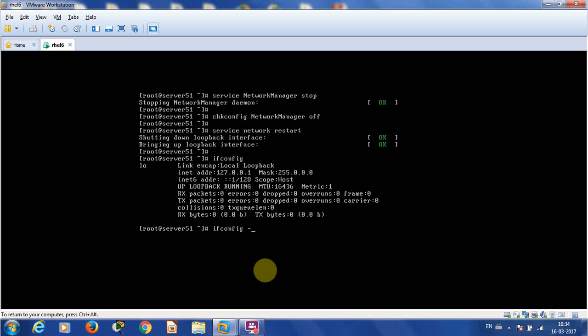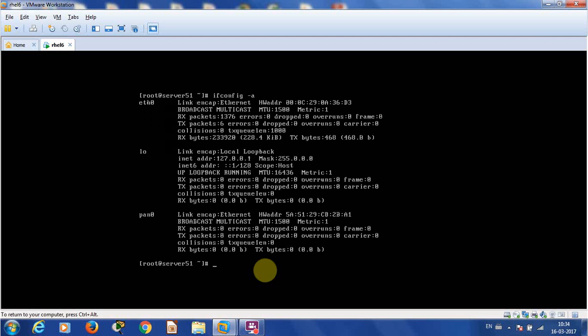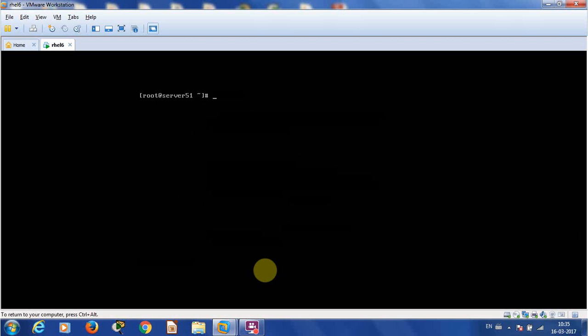So we will modify the command a little bit. ifconfig -a will show all the interfaces. As we can see, the interface is there, but still the address has not been given. We want to see what the problem is.